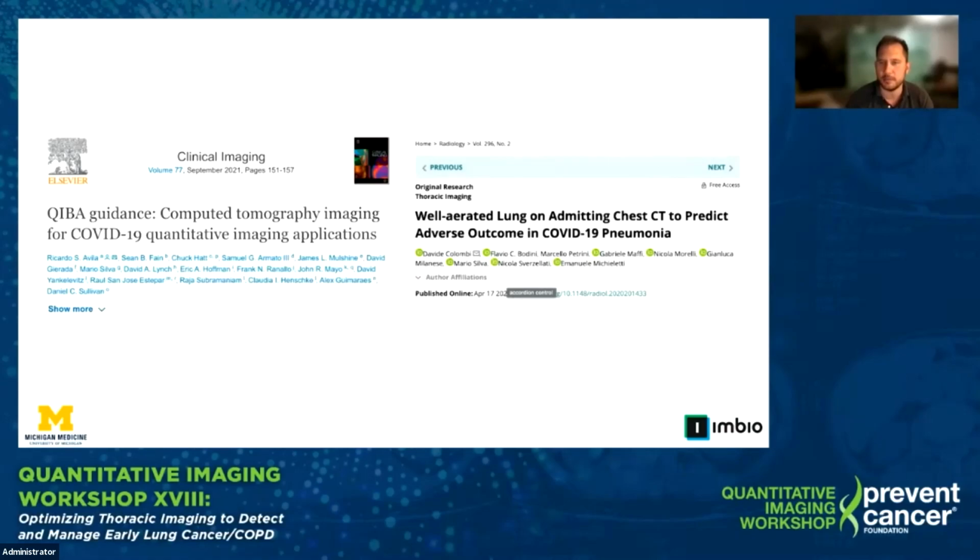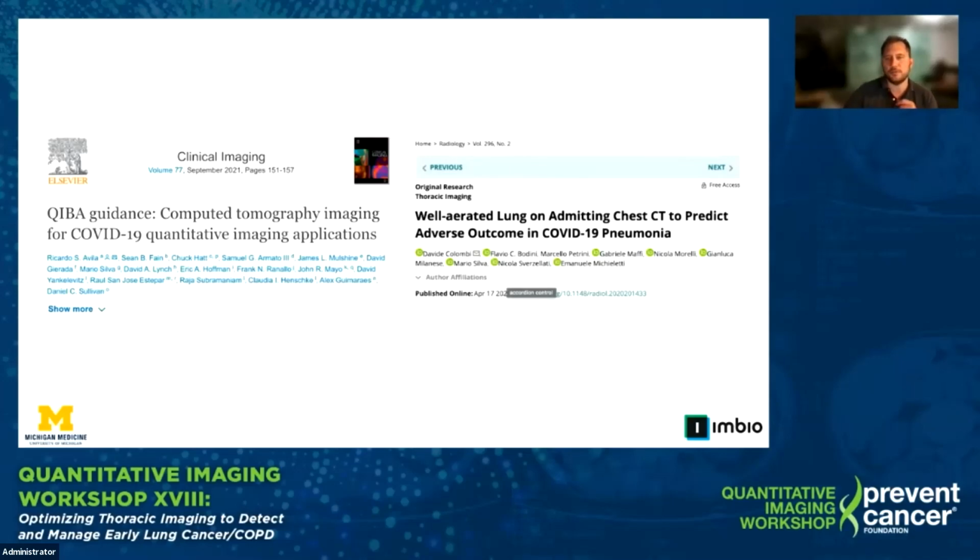but it was not yet clear the best way to measure the extent and severity of disease, nor how well the biomarkers predicted outcomes. The recommendations in this document were for the most part based on the deep experience of the QIBA committee members in quantitative imaging of lung cancer and COPD.